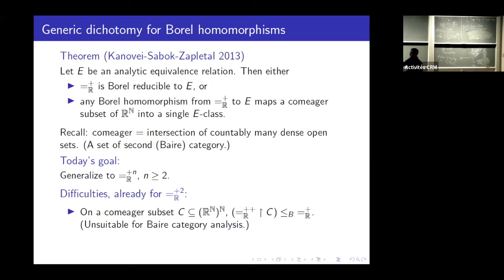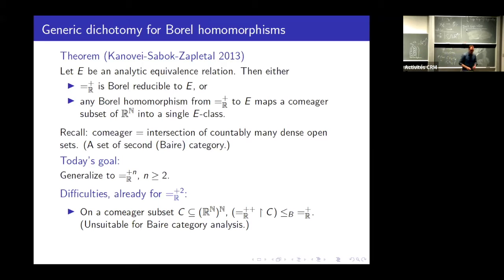So it turns out if you look at the Friedman-Stanley jumps, so I'll write it here. So what was this equality? Is it visible here? Yes. Plus 2. So it's defined on the space: you take the space R and then you do 1 plus, and then you take a second plus. So you have this infinite matrix of reals. The idea is that this matrix of reals defines a set of sets of reals by the columns, essentially.